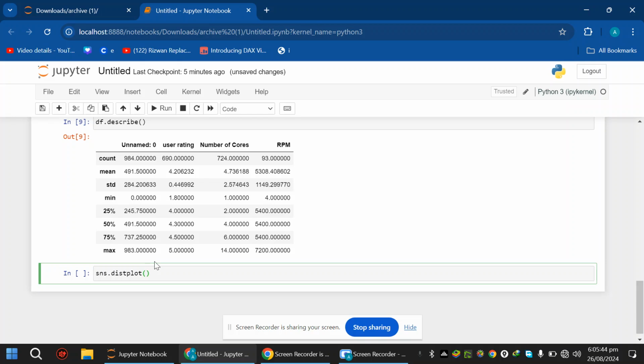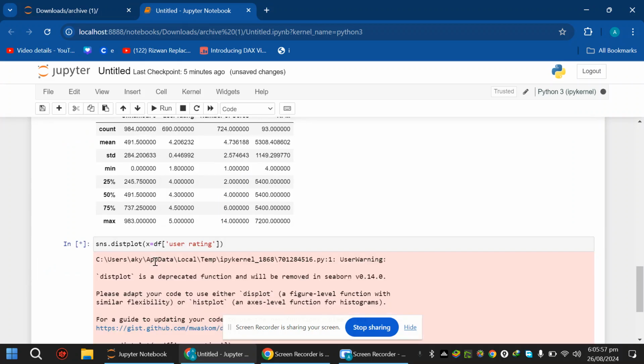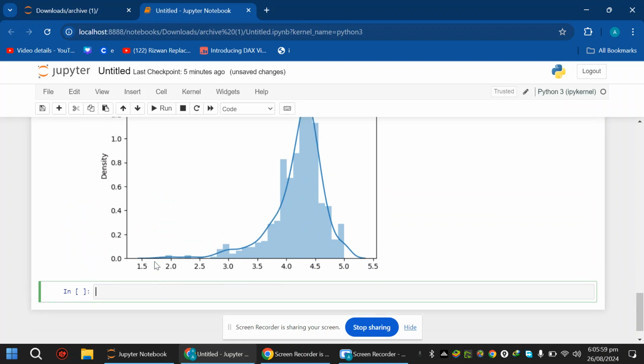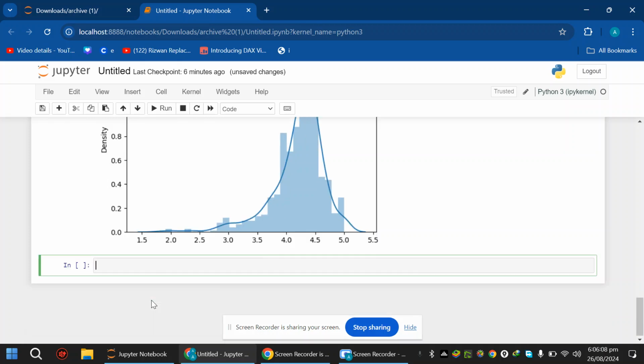With the distribution, we will also remove the outliers and clean the data here. Here we will select user rating. So it is quite left skewed data on the left side.